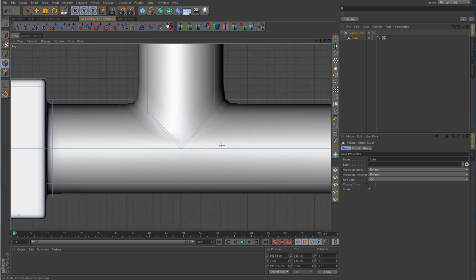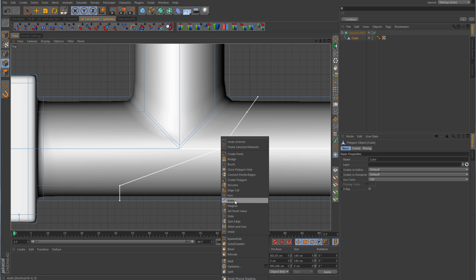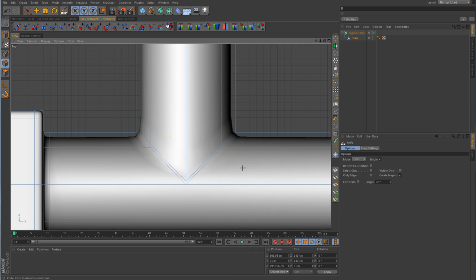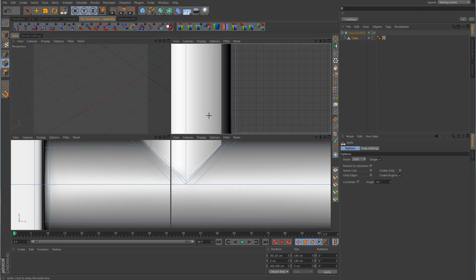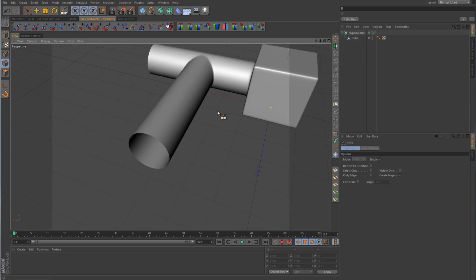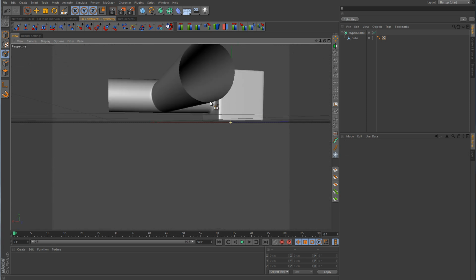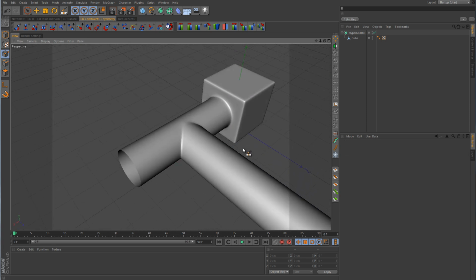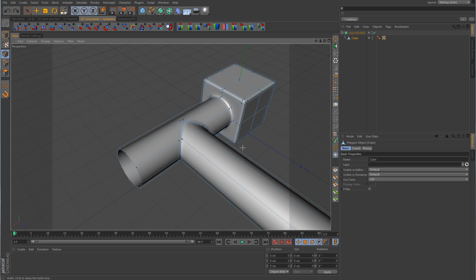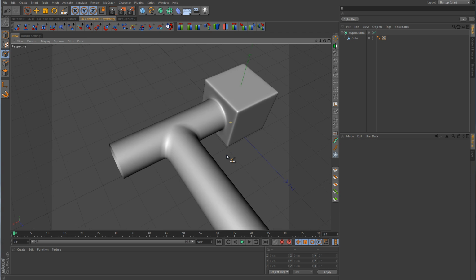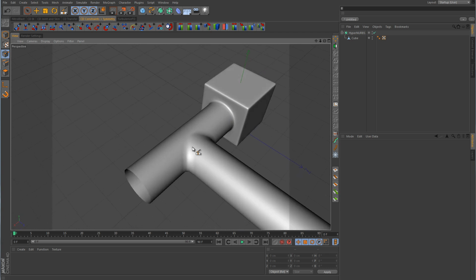So let's try going to a top view here, and let's go get the knife tool, and we'll go to line mode, and we'll go to maybe here, hold down the mouse button, hold down shift, and take that off into that direction for a 45-degree cut. And then we'll do the same over here on this side. So you can see that now that has tightened that up quite a bit. I actually think it looks better the way we originally had it, right there like that. It actually gives the appearance of perhaps some type of thick weld that would be there where that T-junction is at.